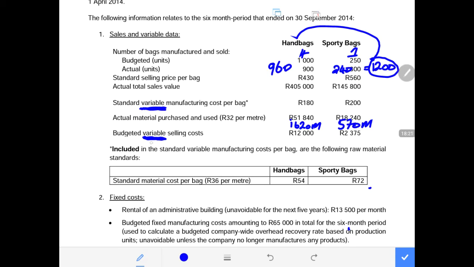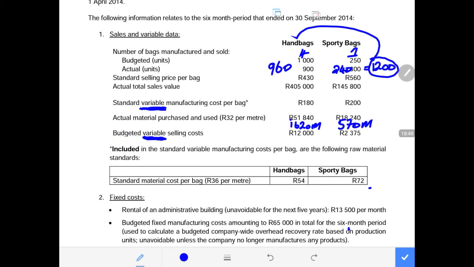So now our budgeted variable selling cost, it is 12,000 rands, and you can say that is the total. This was per bag, it was the cost per bag. This was per bag, selling price was the selling price per bag. It was clearly stipulated, but all other figures are not per unit. So this is the mixture of the information. Others are in total, others are per unit. So now we have 12,000, which is budgeted.